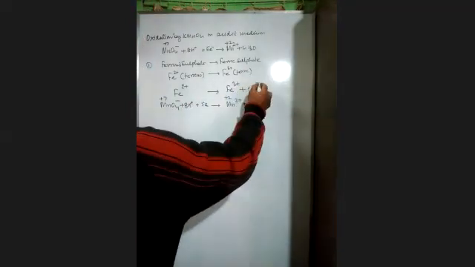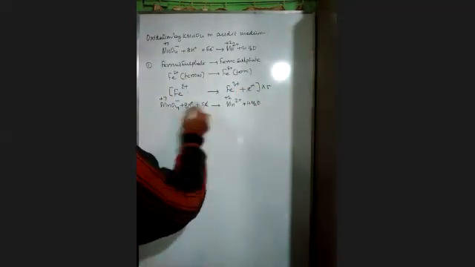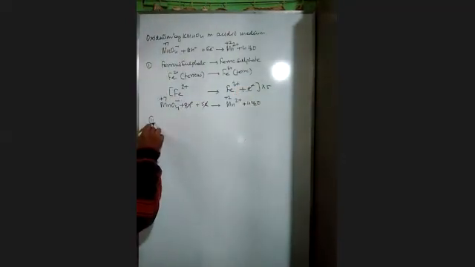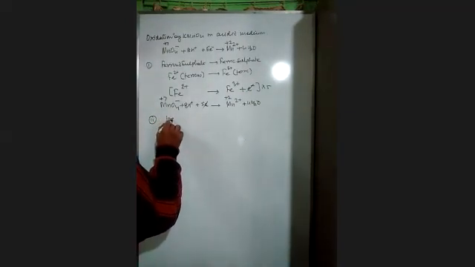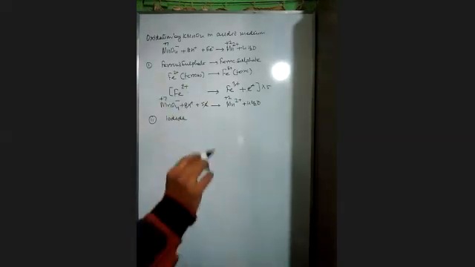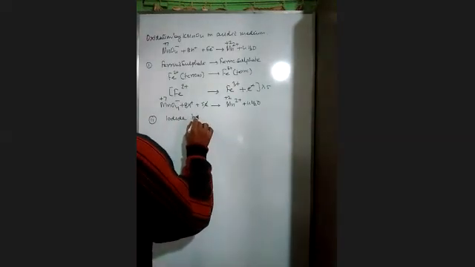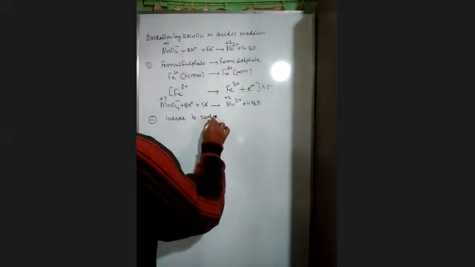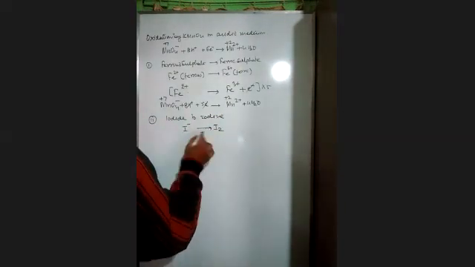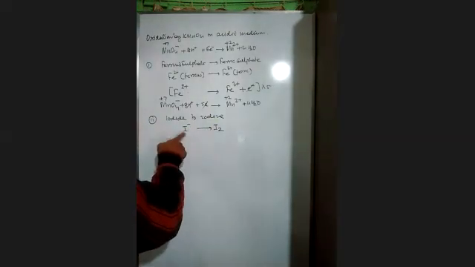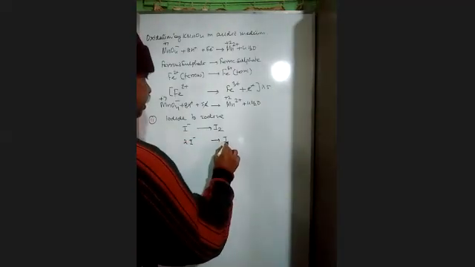See, 5 electron, I shall multiply it by 5. Then this and this I'll cancel and add. Now, second one, you please do. Iodide, any iodide, sodium iodide, potassium iodide, hydrogen iodide, anything. Iodide to iodine means I minus to I. So you know very well, to get I to I require 2I. So to do what? 2I minus giving me I2.